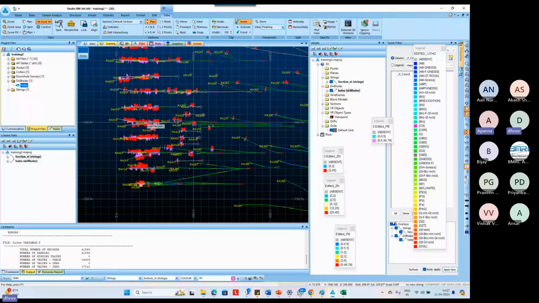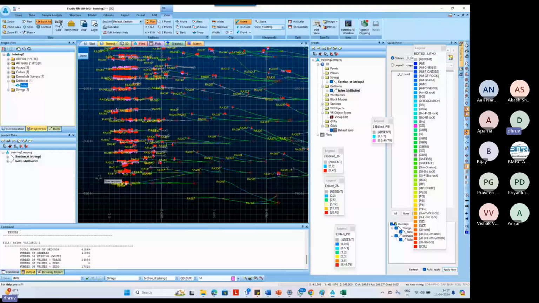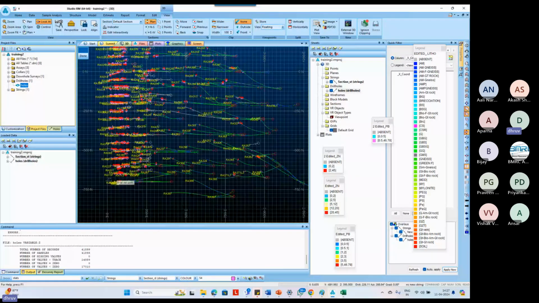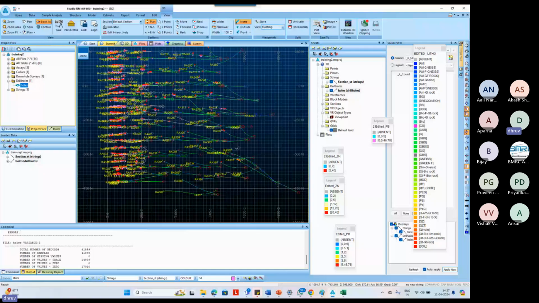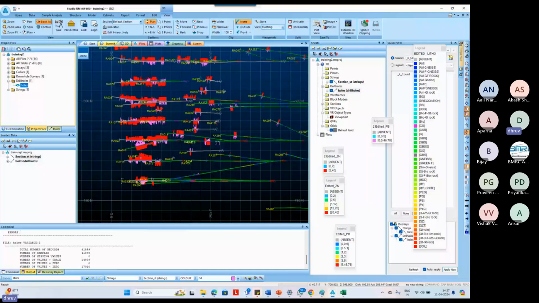So first section line I want to create here, say for example. But I want to create a section line which should cover the complete area. So I have zoomed in and see where I have to click the first line. So I did it, say I click it here.